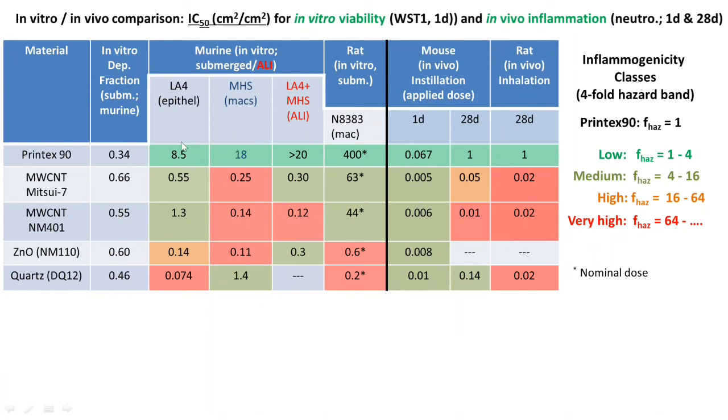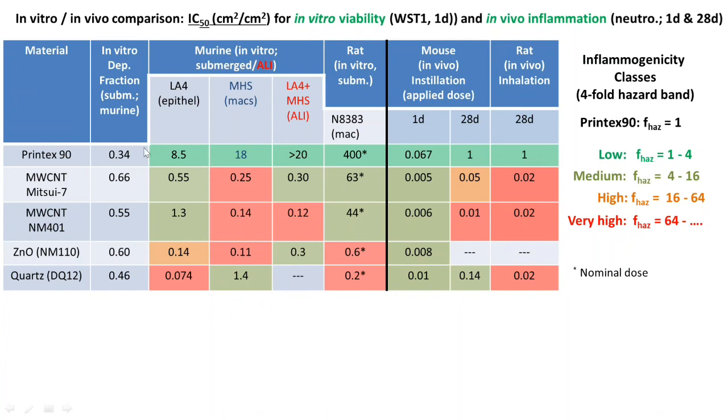And if you go to the cell levels where you see the response from the cell side, you have to go about a factor of 10 higher. So if you compare the dose from installation, 1 day acute response, to the cell levels, you have a factor of 100 higher dose you have to apply to the cells in order to get a response. This is the IC50 level again.